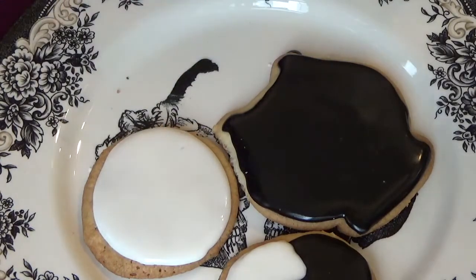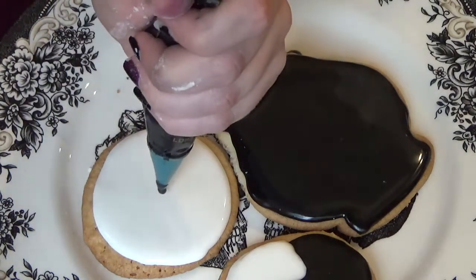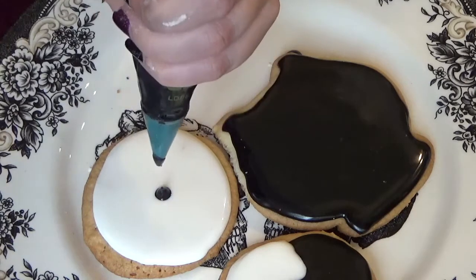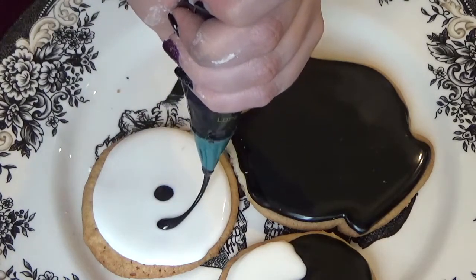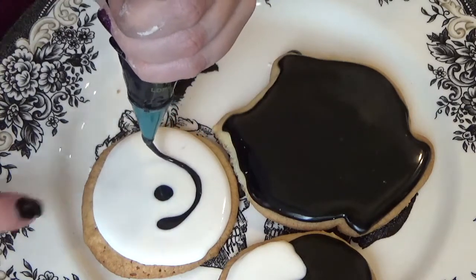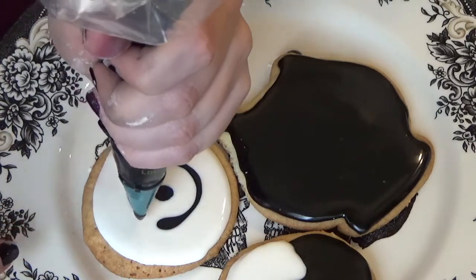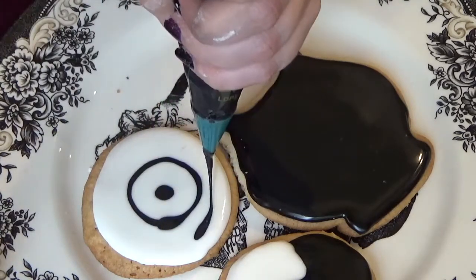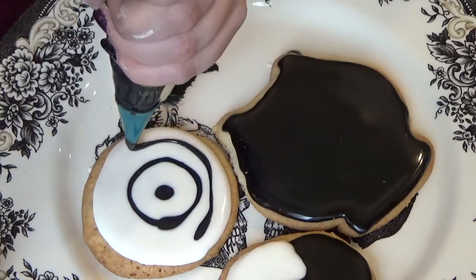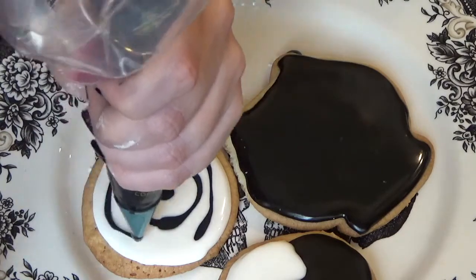I'm going to take some black, and this is the thinner one. And I'm going to just dot and create a little circle. And because this is still wet, they're kind of melting into each other, which is why we're waiting for the other ones to dry before I add some details.